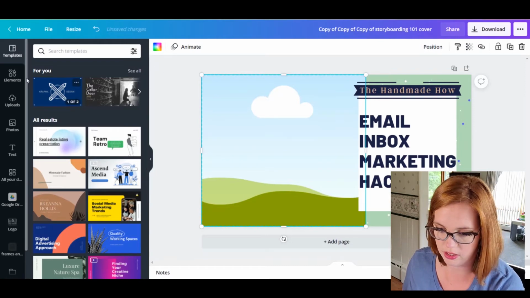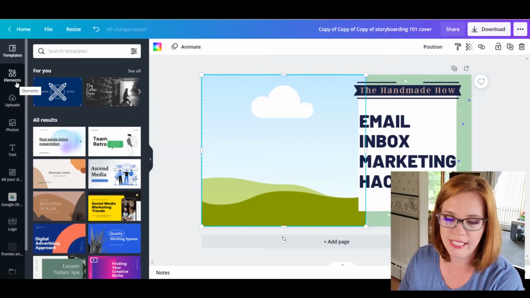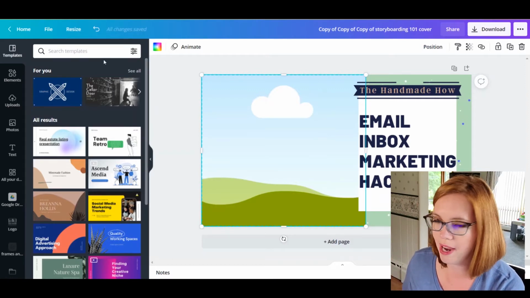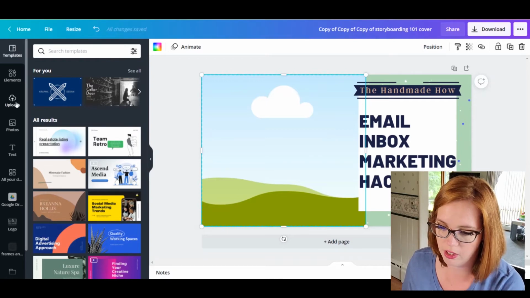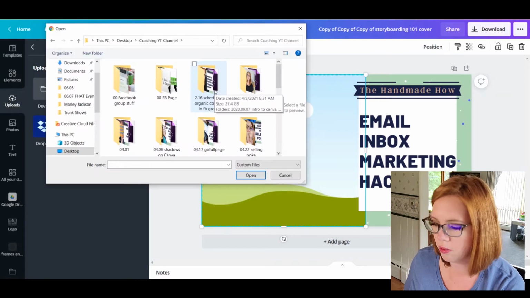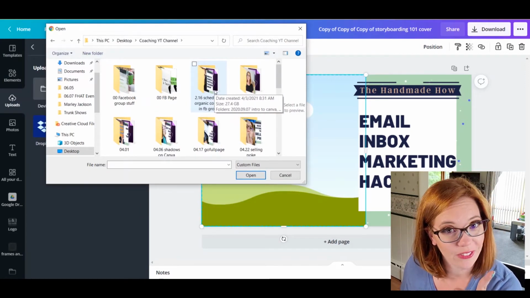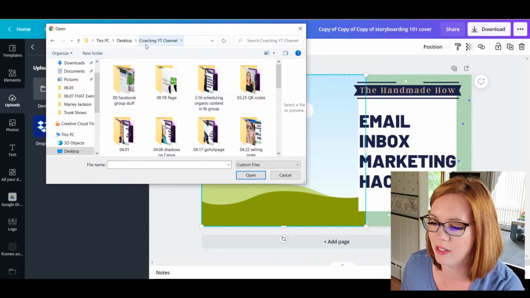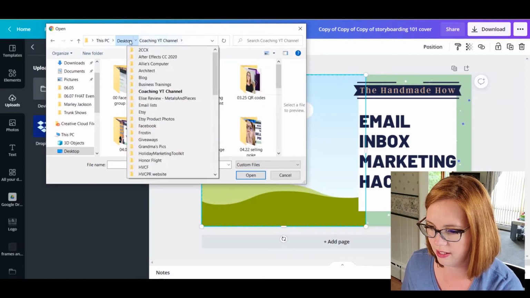Next up, after I have my template, my screen set, my first step is to get me in there. Because whatever backgrounds I put on, I need to know how they're going to work around me. So I'm going to come into uploads. Oh, that's right. I'm recording a video for you guys. The video that we are making a thumbnail for is for Metals and Pieces. Okay, so let me get to my other folders here. Hang on.